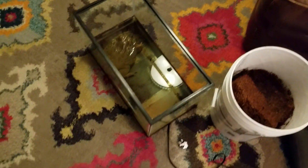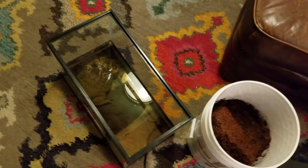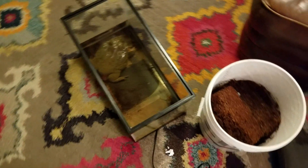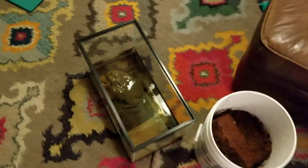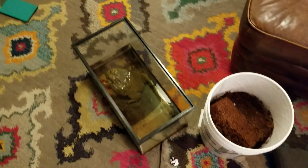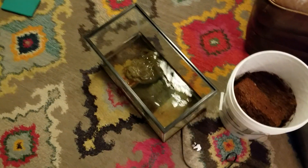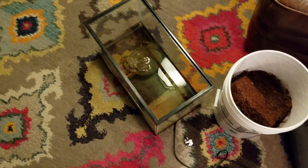Usually he goes to the bathroom most of the time — they kind of go number two at their own leisure. Usually when I put him in the water he looks like a big lovable pillow holding all this water. And then you put him in his bath — he's all excited, like 'where's my food, what are you doing to me, I don't want just a bath.'